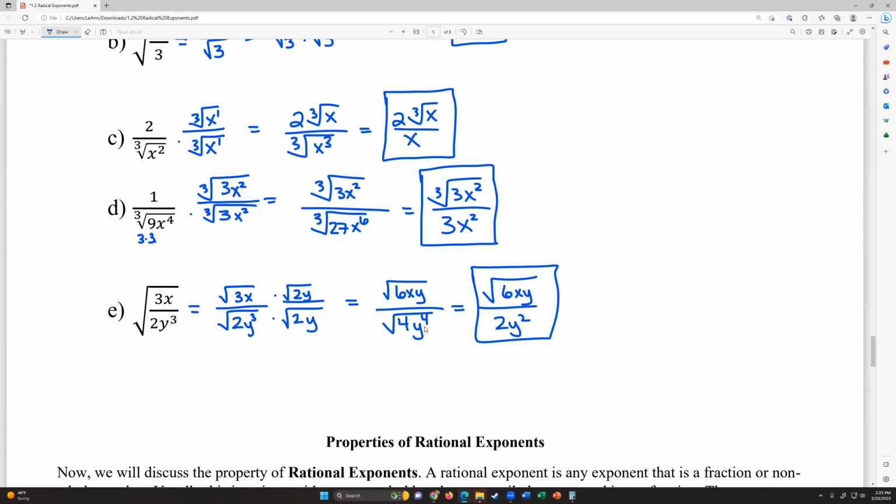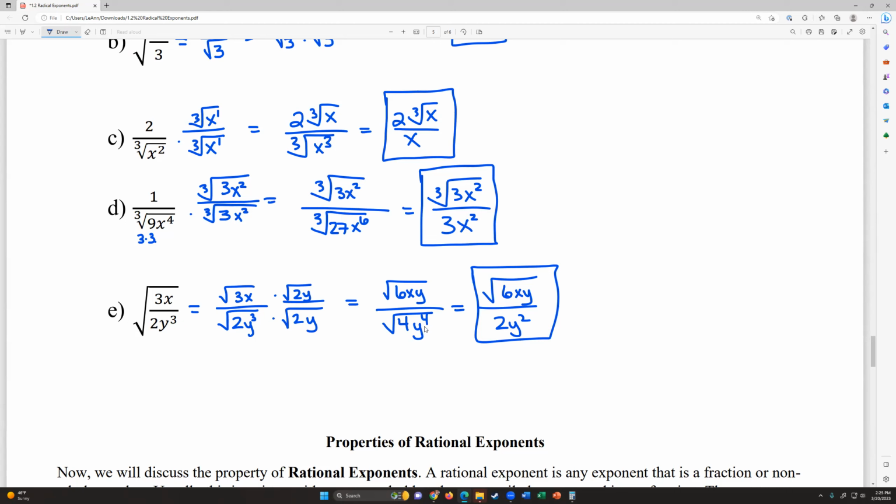Now, a lot of times students will ask me, well, couldn't you have just done, since this is the square root, couldn't we have just done 2y cubed in both parts right here and multiplied by itself? Yes, you can, but you will create more work in simplifying. You will have stuff in the top of your radical that will need to be simplified. Notice nothing in my numerator needs to be simplified. 6 is not a perfect square and doesn't have any factors that are perfect squares, and x and y are both to the first power. They are less than a group of 2.